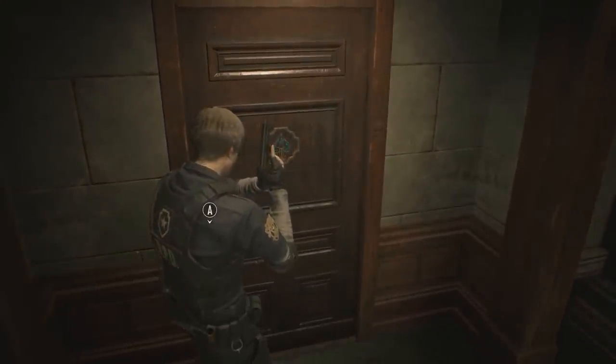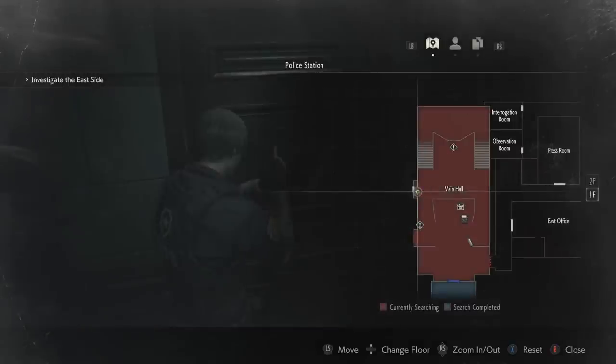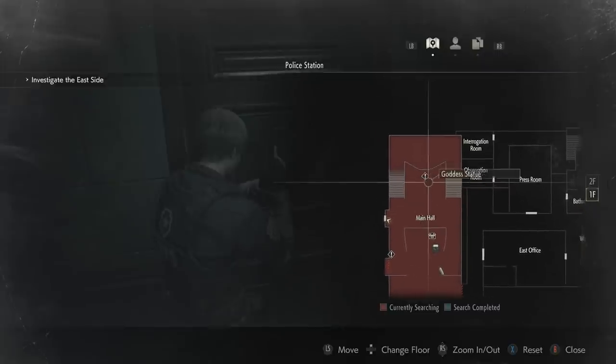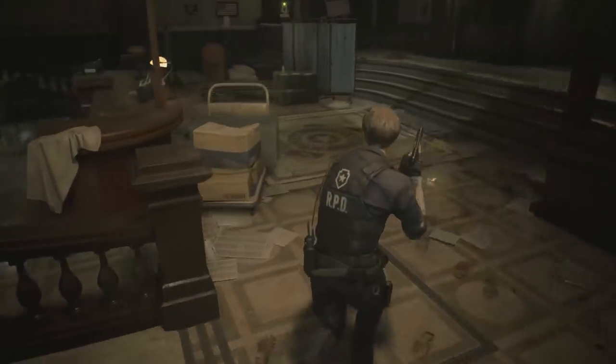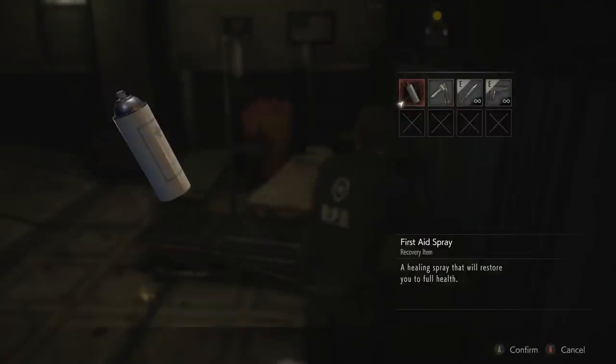Wait, this is a spade room. Is this the eastern hall? That's the main hall. Making use of the map, it'll show you points of interest, items you have found and haven't picked up. Oh, so there's a first aid spray back there. Oh, this is so nice. But don't we need to try to get to that guy? Yeah, but I mean, there's no time limit.